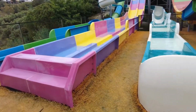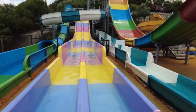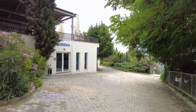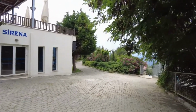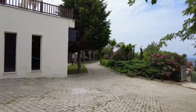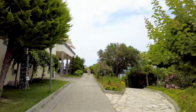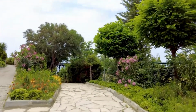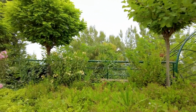Experience the pulsating energy of Serena Night Club at Otium Sealight Beach Resort Hotel. As the sun sets, Serena comes to life with a dynamic blend of live music, electrifying dance performances, and a top-notch DJ lineup that keeps the dance floor alive. The chic bar area offers expertly crafted cocktails, creating the perfect ambience for socializing and making new friends. Serena is where the night truly begins, where laughter fills the air, and where unforgettable memories are forged under the vibrant lights and infectious beats. Join us at Serena for a night of non-stop fun, music, and camaraderie, and let the good times roll until the early hours.